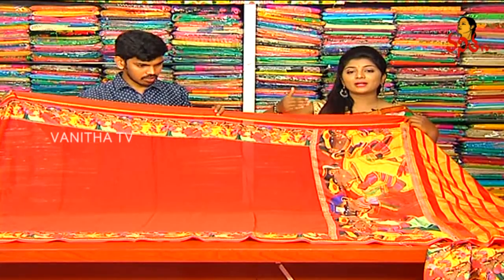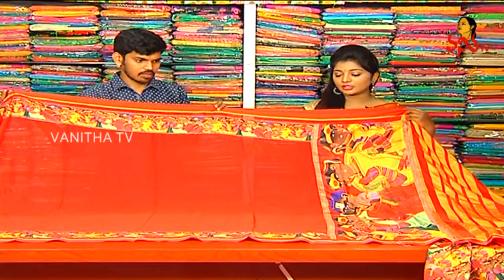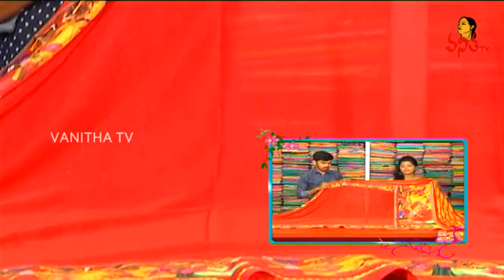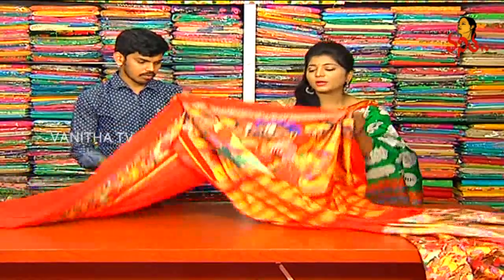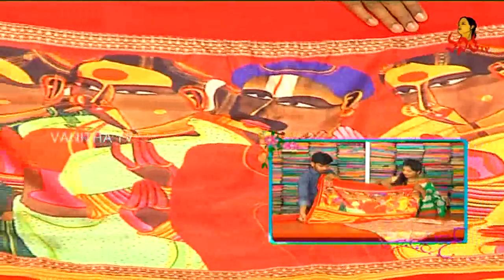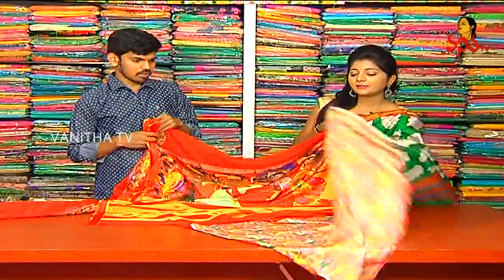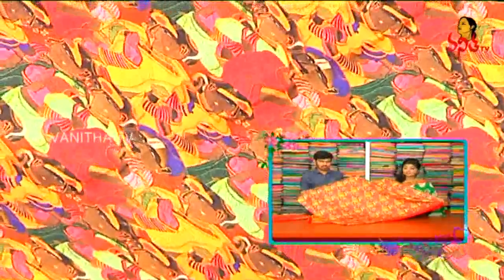The same on the shoulder part is on the front. The middle part is plain. It is a very classic and lightweight fabric. The same border is quite lengthy. The doll design is very big, the look is very big. It is a tribal design. This blouse is the same style and we don't have to design a blouse.